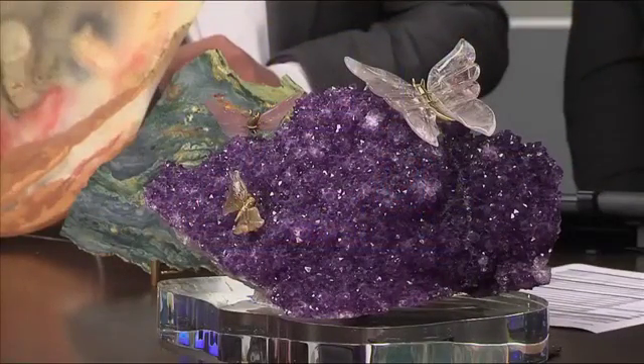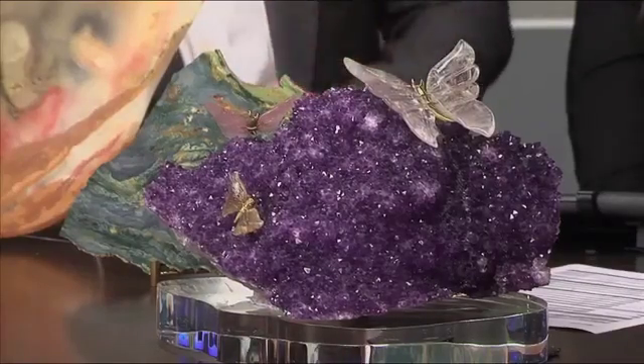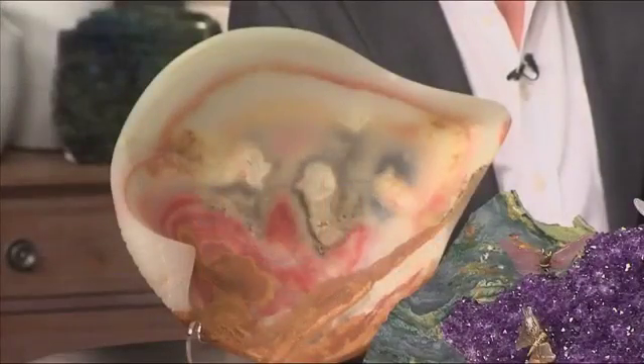Let's talk about some of these crystals we have on the set. What's really being proven is how much warmth they bring, because a lot of what we have in our homes is mass-produced plastic and it doesn't have much feel. This piece here is onyx — it's hand carved, so literally someone sat down with a huge block of rock and wasn't quite sure exactly how it was going to look.